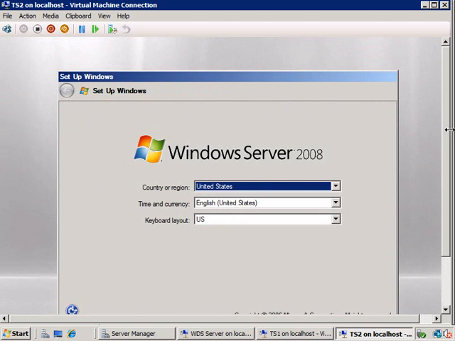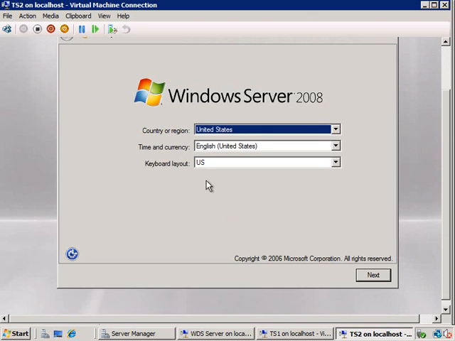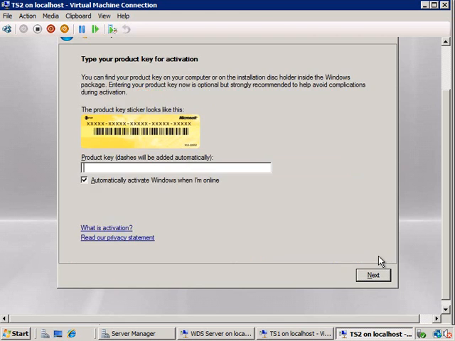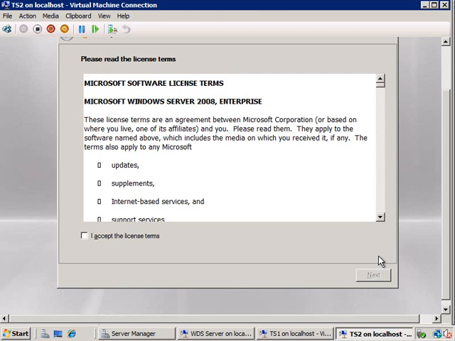All right, so here we are on TS2, and you see that we are at the install screen. Once again, I still have not yet installed the integration services because the operating system hasn't been installed. So I'm going to use the keyboard and hit the next key here. We would normally put in a product key, but for right now we're not going to do that. Do remember that if you do not put in the product key, you get a trial period, but after the trial period expires, it gets very angry with you. You can always put in the activation key later on, you know that.